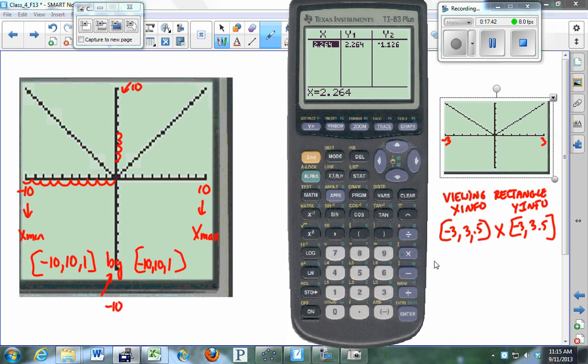All right, any questions on, yeah, Sam? Error window range, okay. I'll come over and do that when we have time to start working individually, okay? I can probably fix it for you. It could be something, do you have any data in your lists anywhere? Do you have data entered into lists?